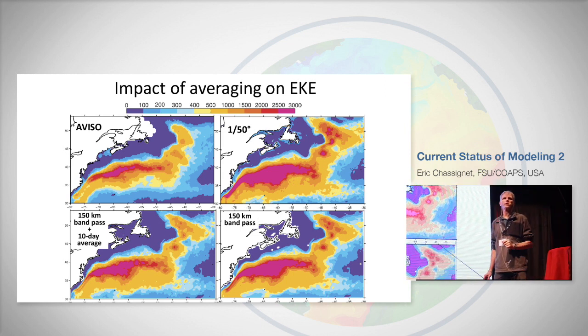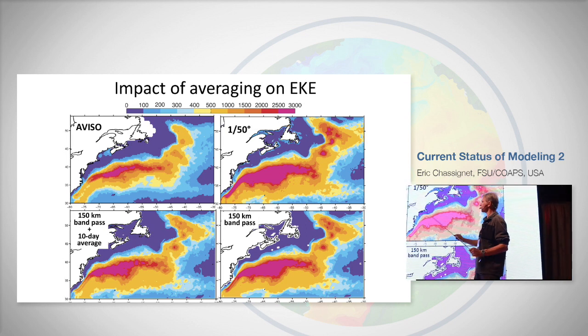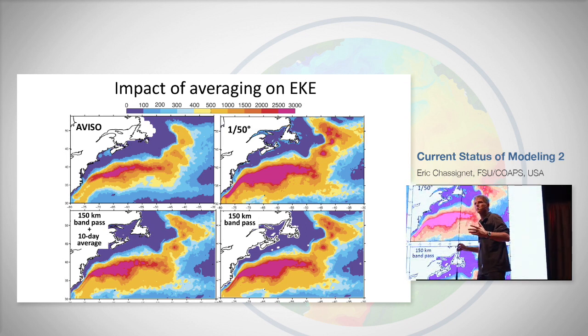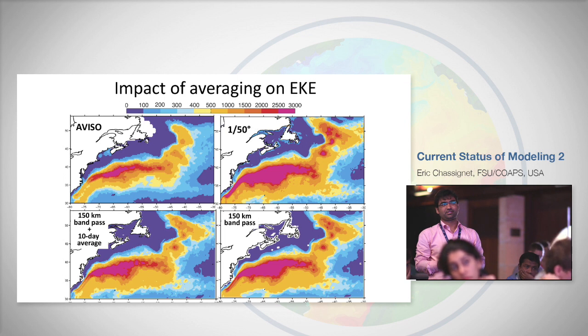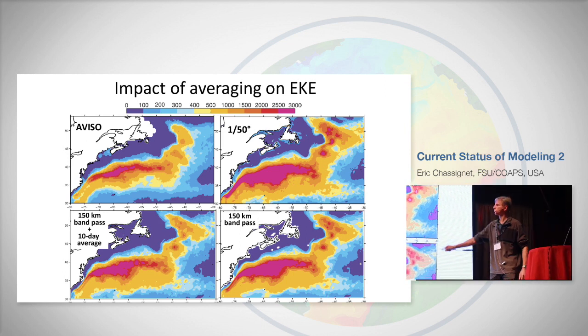It's similar to the question that Jacques was asking. It's not exactly similar to what AVISO is doing, but we feel like we have done a process that is relevant and more comparable. It's true, we could have reprojected on a 1/4 degree grid, which maybe would have decreased the comparison even further. So we kept this on the 1/50, so that's fair enough. Yeah, we can even decrease that a little bit more.